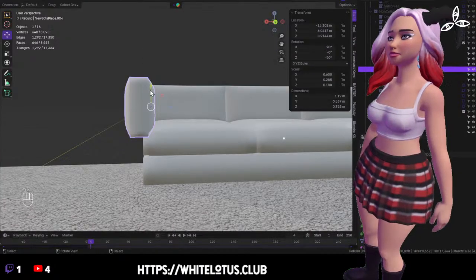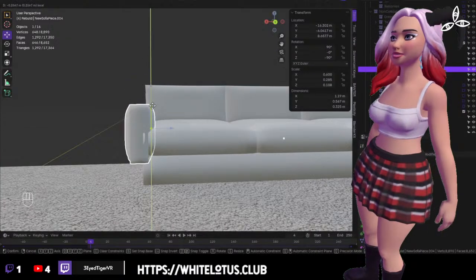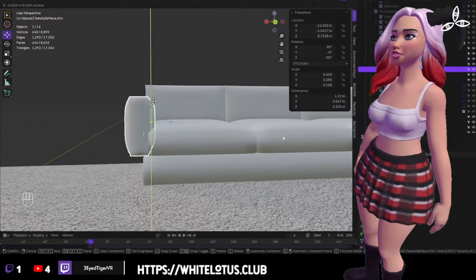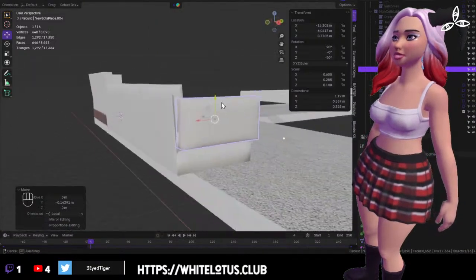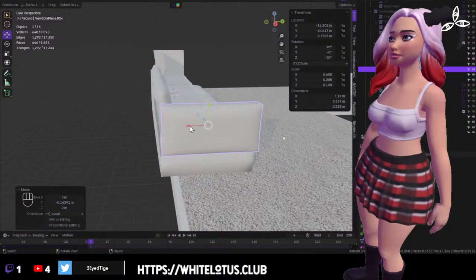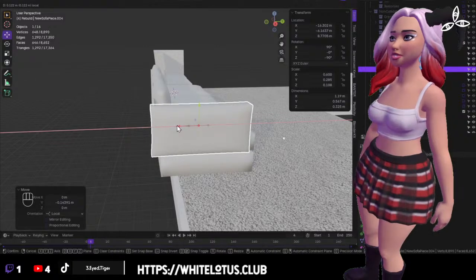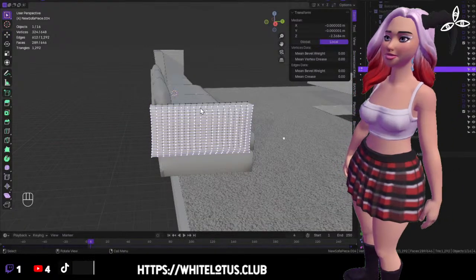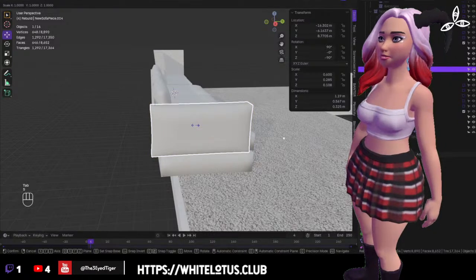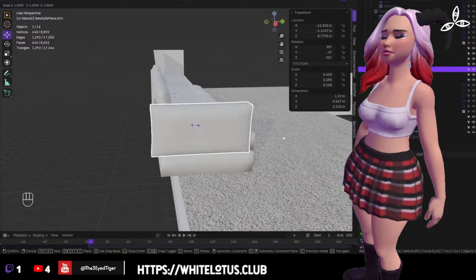I'm a dumbass. Okay, so what I'm going to do now is pull that downwards to about, yeah, okay. And then I'm going to pull this sort of backwards here. A little off. I want to scale this.